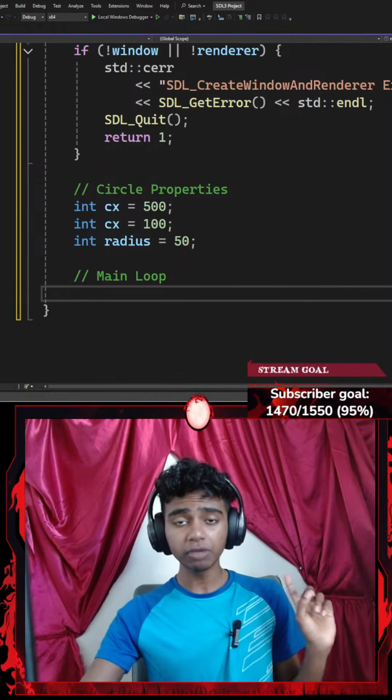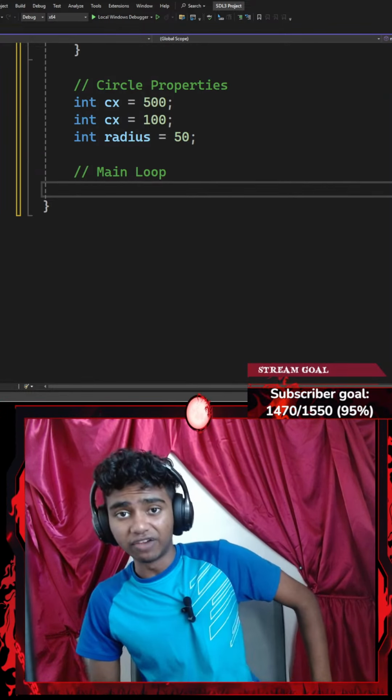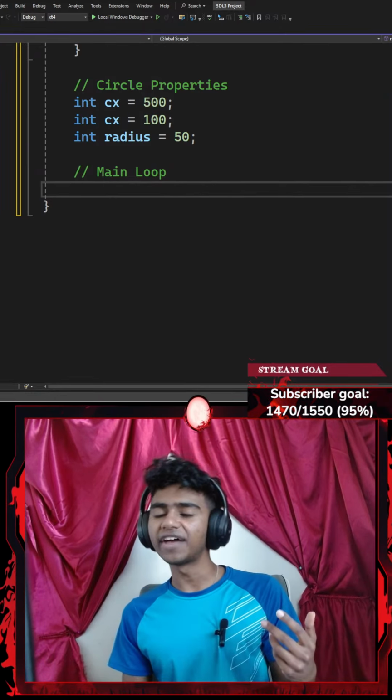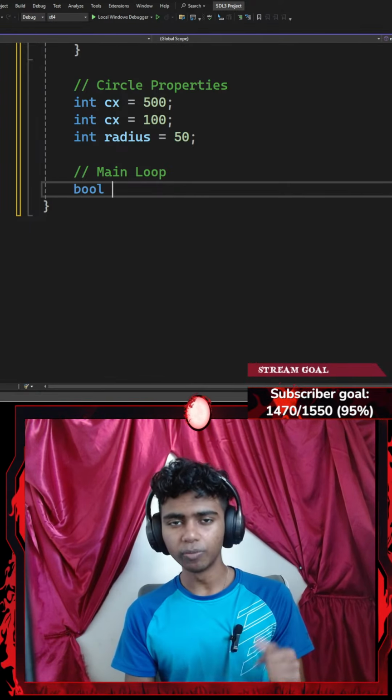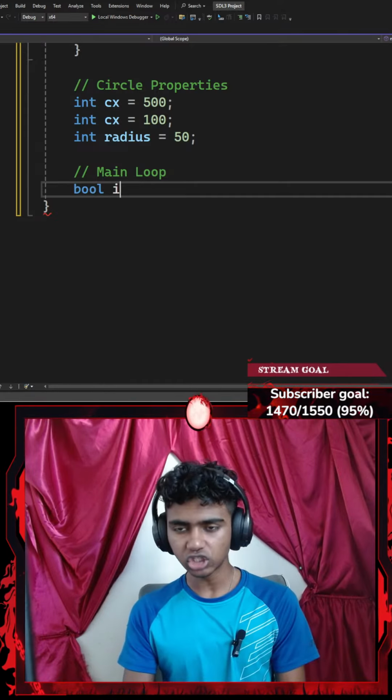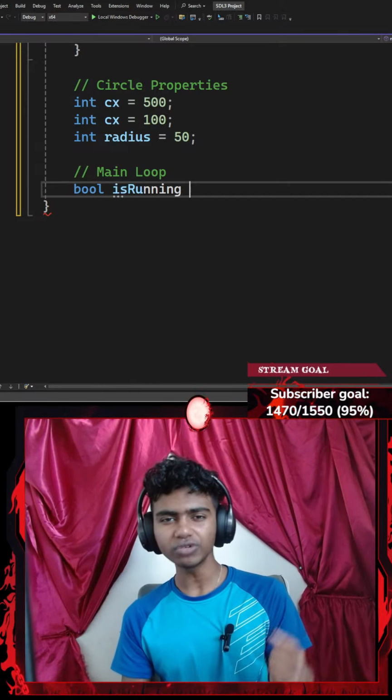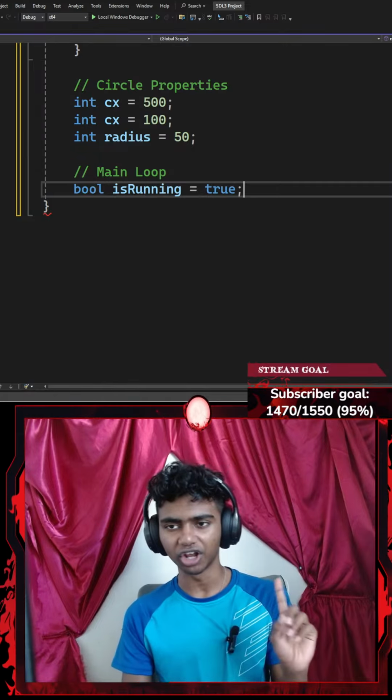So this is going to be my main loop. My bad, guys, if I said main function is my main loop. Basically, inside this loop is going to be where I add gravities and all my game logic in. Although I will need two variables. The first variable is going to be a boolean variable of is running, which is going to be checking if my program is currently running or not.